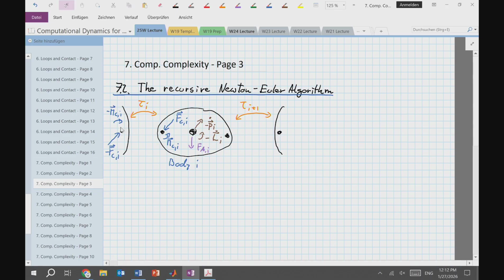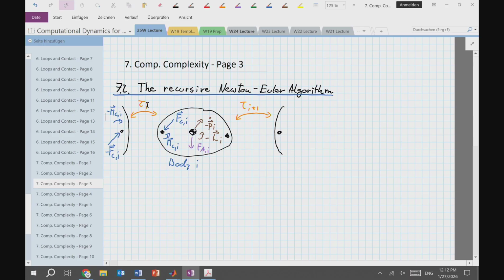In total, the total number of components that we have here is 6. If I have a rotational joint, then I have 3 constrained forces, 2 constrained torques, and 1 active motor torque. If I have a prismatic joint, I will have 3 constrained torques, 2 of the constrained forces, and then 1 active motor force, right?